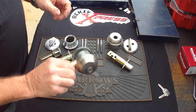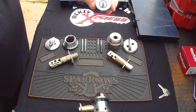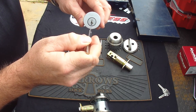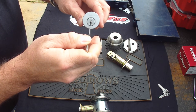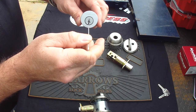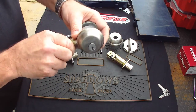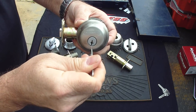From a picking standpoint, looking at the Kwikset and inserting a pick in here, you can see that the tolerances are not very close. As we can move this cylinder back and forth, it helps us to pick this lock open, versus in the Schlage, it's hardly moving at all.